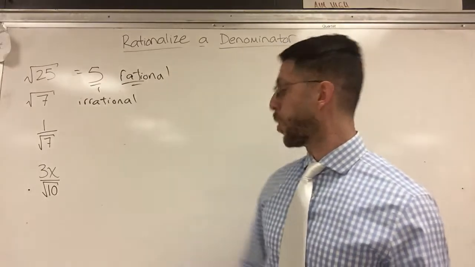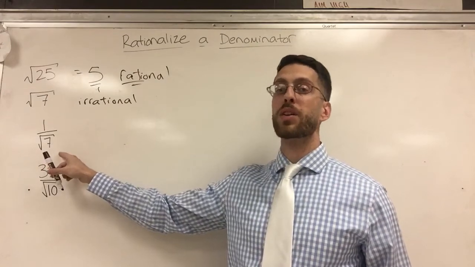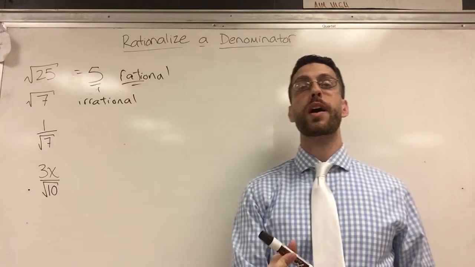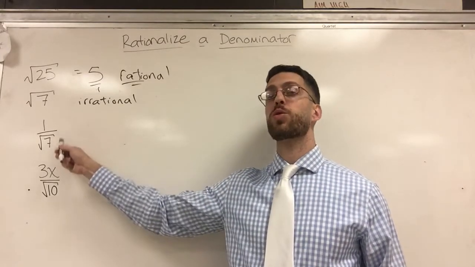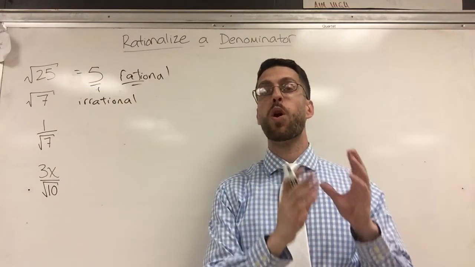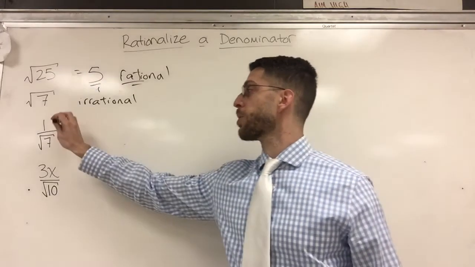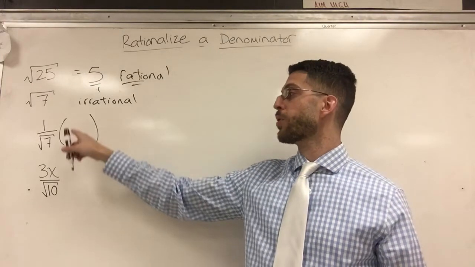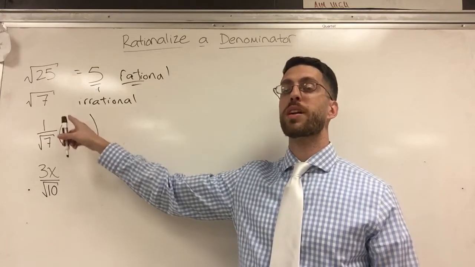Here's what we want. All we want to do is somehow get that irrational out of the denominator, and you'll see that it will generally go into the numerator. But how? What are you allowed to do to fractions? Anything you want as long as you do it to top and bottom. When I say anything you want, I mean you get to multiply by 1, because multiplying anything by 1 doesn't change the value. So I'm going to multiply this by 1, but you never write it as 1, that's boring. So you write it as 1 over 1, same on top, same on the bottom. You can write it as 2 over 2, you can write it as 10 over 10.